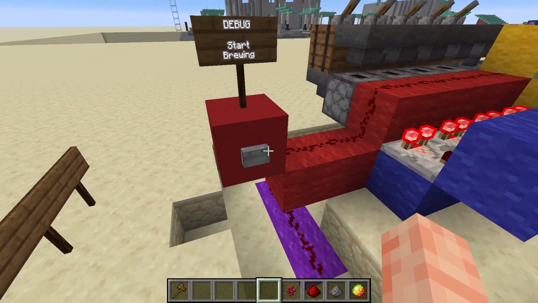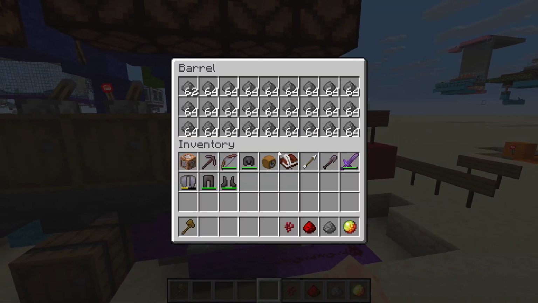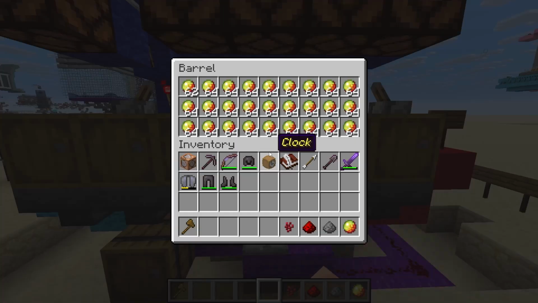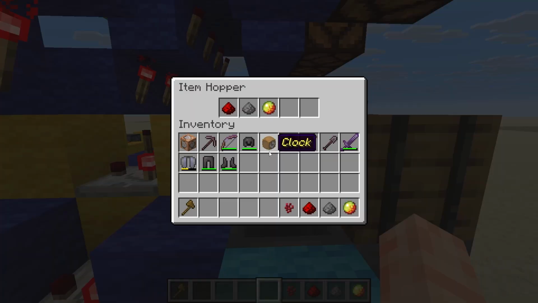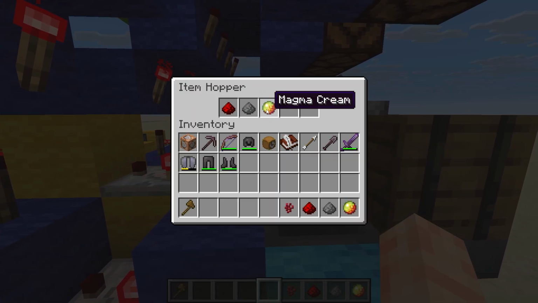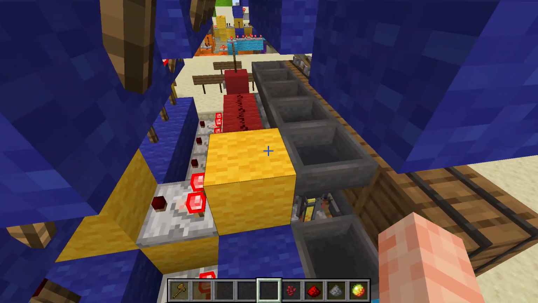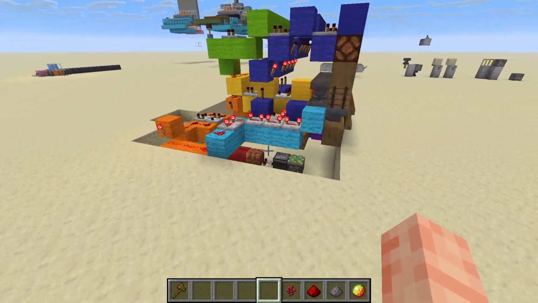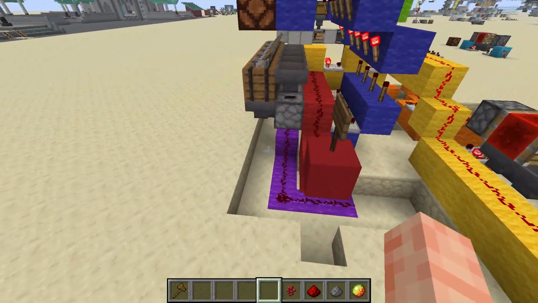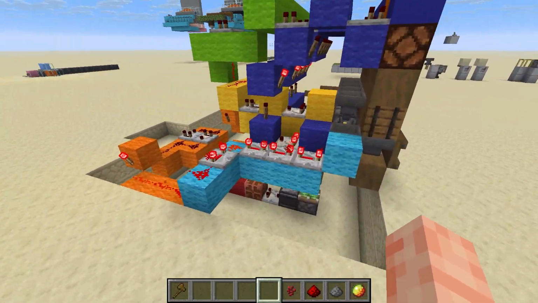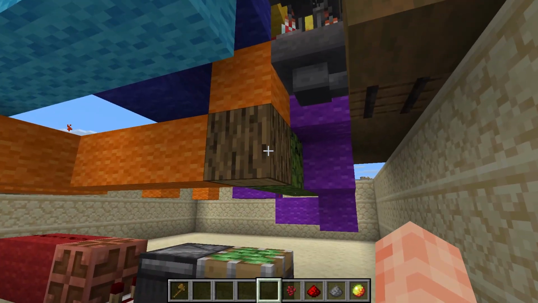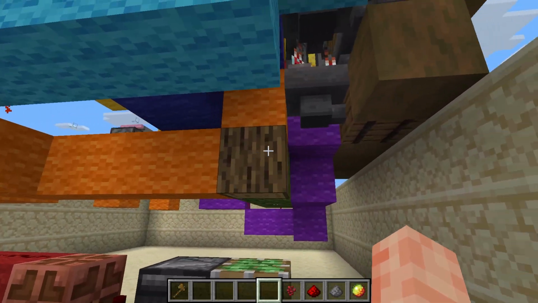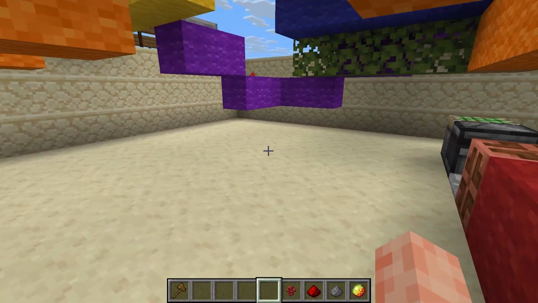I'm just going to press this red button, and we can see, so gunpowder should be last, redstone right before it. When we look in here, somehow the magma cream ended up in the 3rd slot, even though it should have been the 2nd ingredient, and that would mess things up. Because all those are being fired at the same time, it's not necessarily consistent enough that they're fired in the right order.